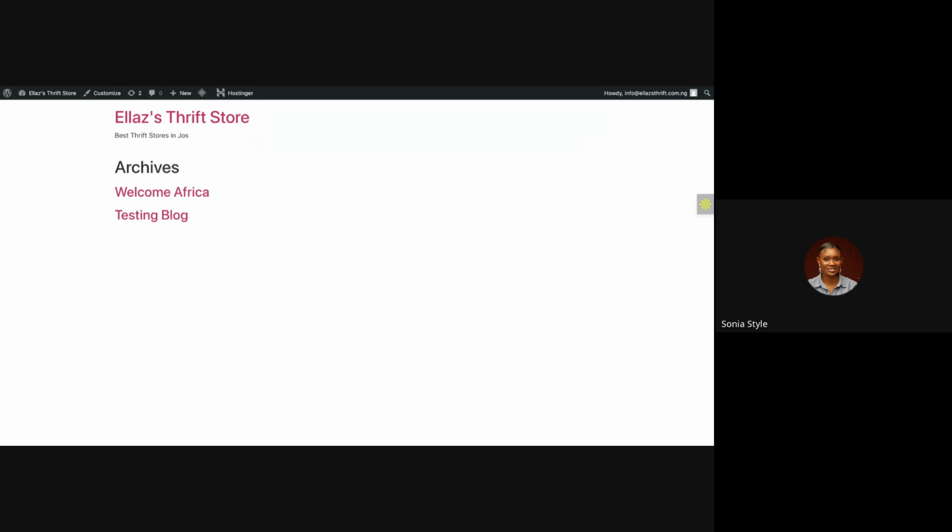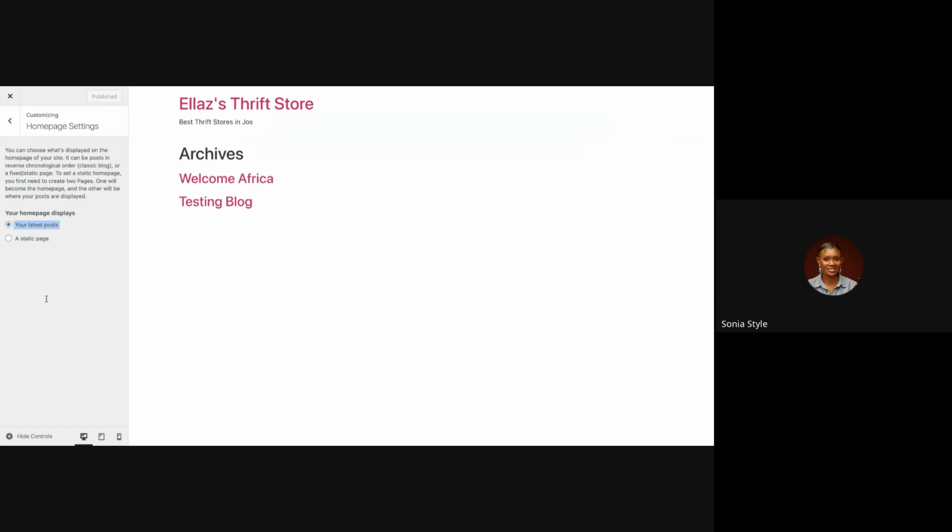That is the top default reason why it is always on the latest post. So what you do is change it to a static page, and the next most important thing is to come back to your home page, make this home your home page, and click on publish.